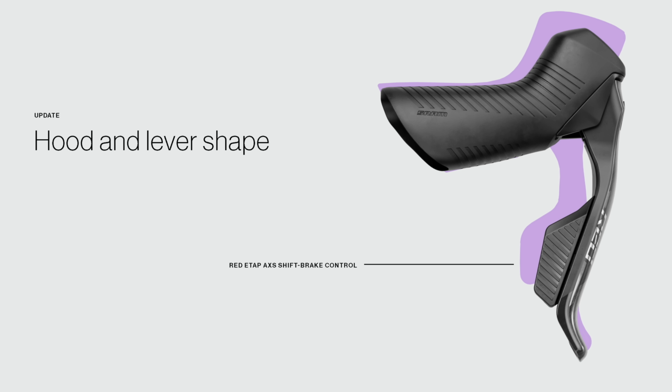Starting off with the height, so a little lower on the front end, a little bit further reach, so that will need to be factored in if you're really in tune with your bike fit. But to the lever paddle, that is a lot further out, and they do have adjustment for reach and pad engagement, so there is still full adjustability. But it is quite a significant change.